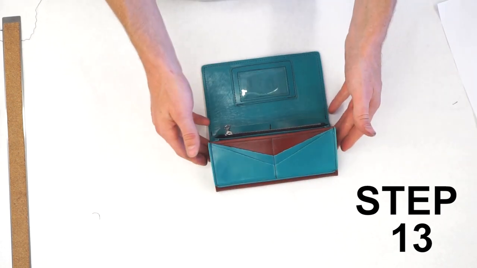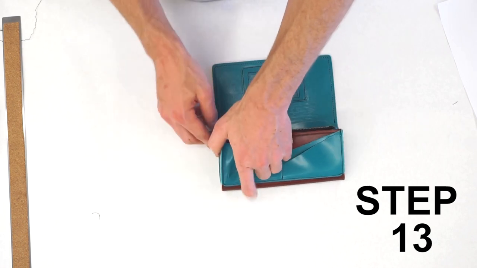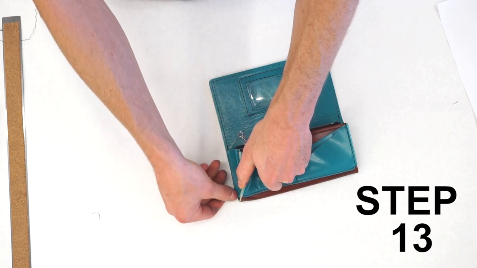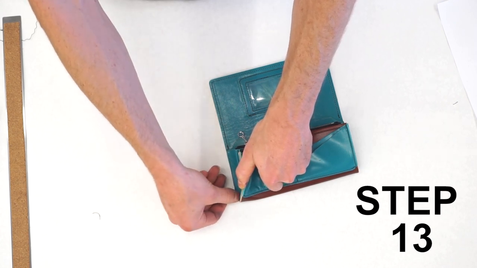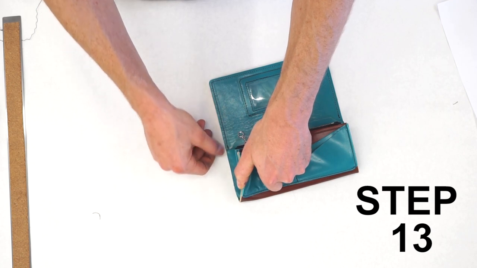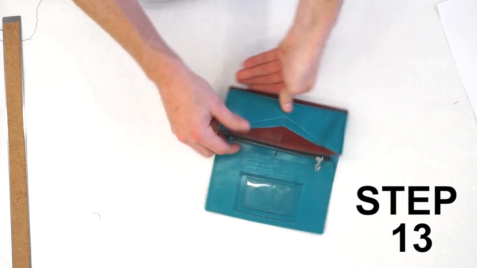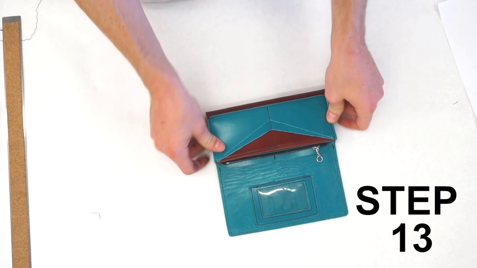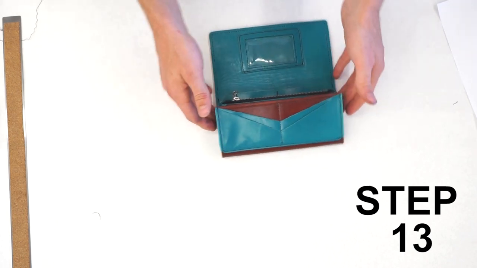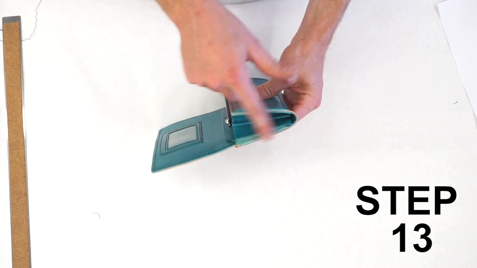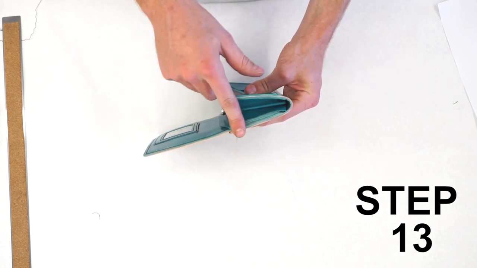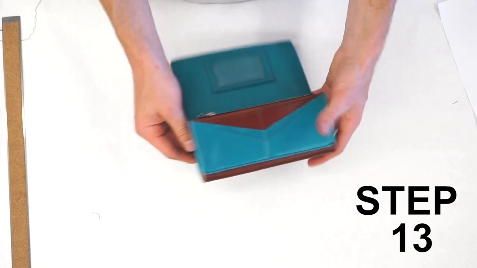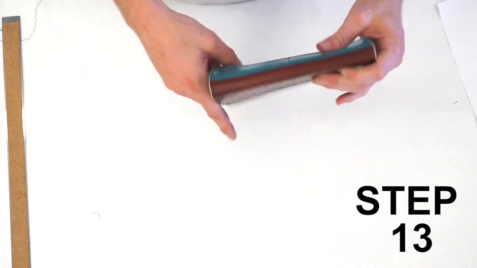Now if you'll be using a machine to stitch, you're going to come down here and you're going to peel this back the best you can and put the presser foot of your machine as far back in this little corner as you can. You're going to stitch all the way up and just right off connecting to that other stitch. On this side you'll be doing the same thing. You'll just start from the top and come all the way down. Be sure if your edges aren't perfectly flush whenever you glue all of your parts on there, go ahead and take it to the sander or finisher or hand sanded or trimmer or whatever you have to do to get it flush. That way you have no chance of your stitches blowing out the edge.